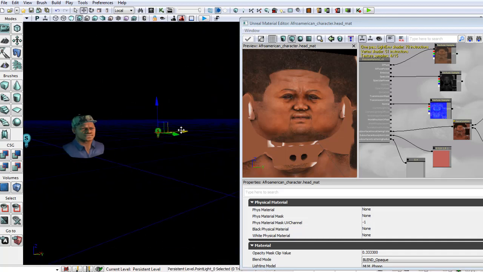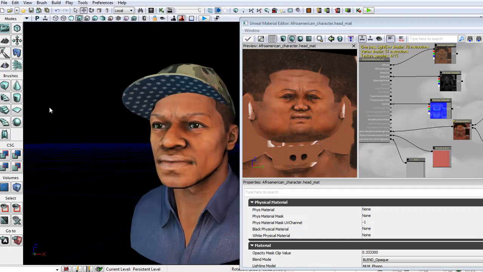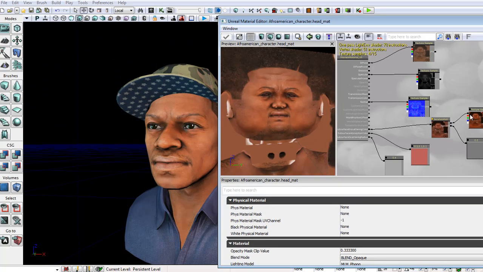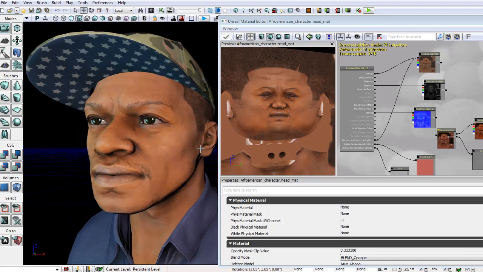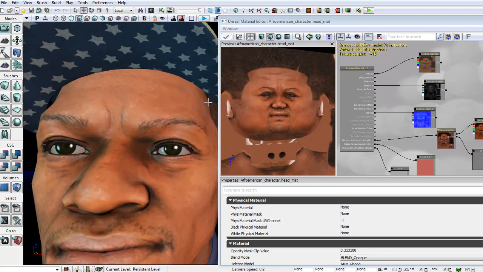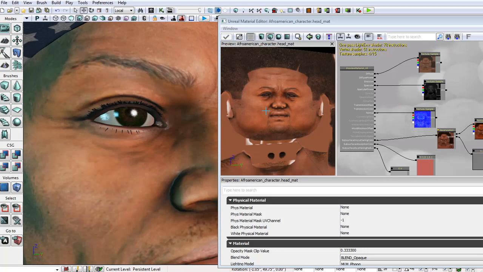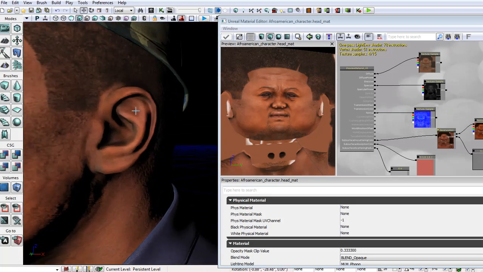Good idea is to move your lights a little bit just to see how the skin is behaving with different directions of the light. So you see right now I'm showing you the difference between having this subdermal map on and off. In my opinion, it brings just more life to the model and makes the skin a little bit more realistic.